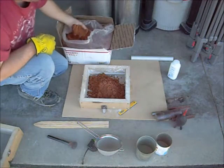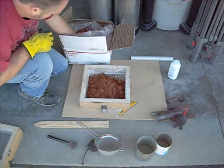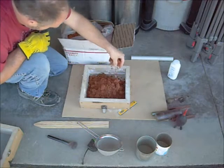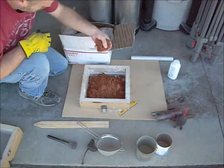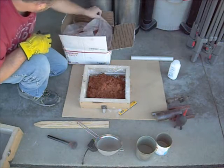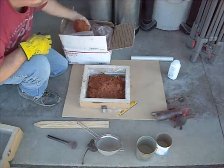$55 a box, which is by no means cheap. You definitely don't want to waste it by dropping it all over your garage floor and losing it. Whereas my other sand, I wasn't too concerned about it. I just make more. It was just cat litter and sand.